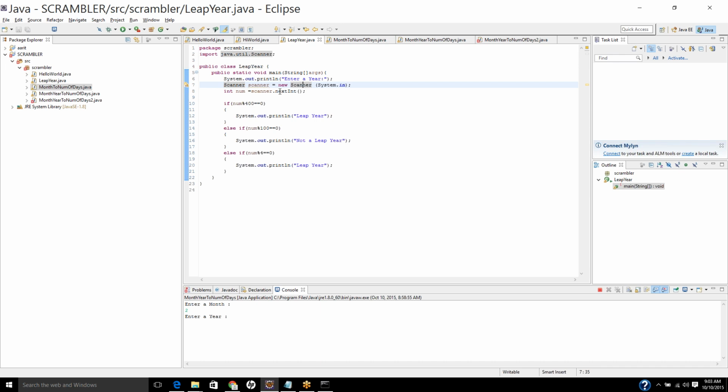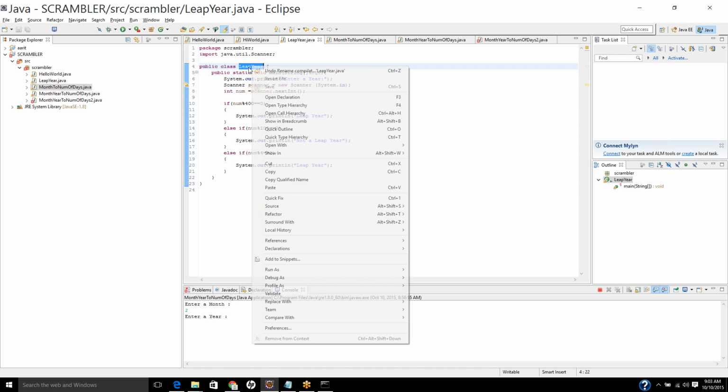Alternatively, you can right click on leap year, and go to refactor.